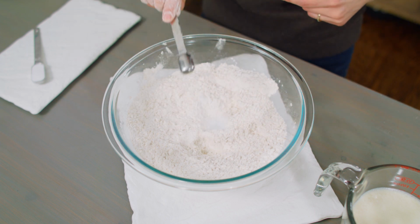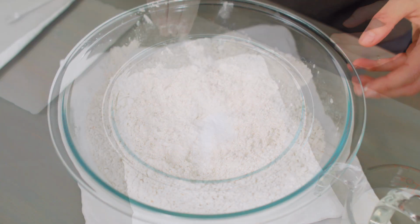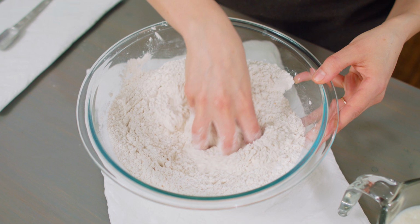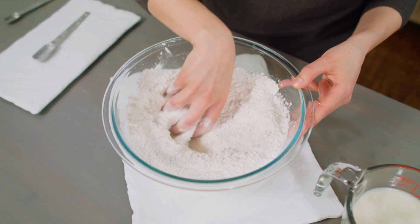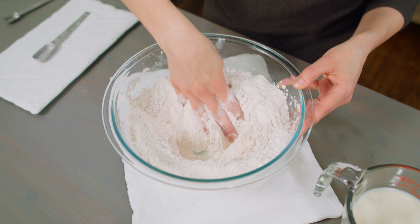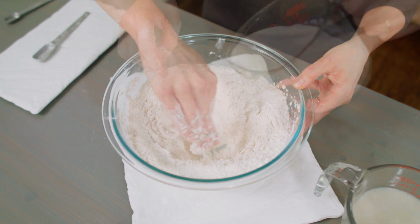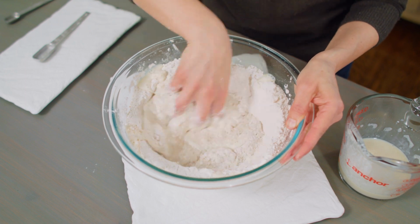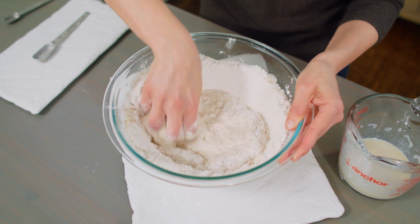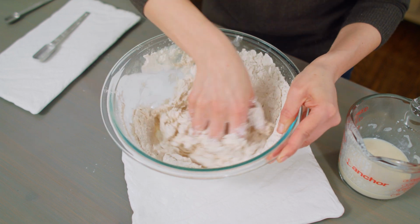Add 1 teaspoon salt and 1 teaspoon baking soda. Use the traditional claw method by shaping your hand into a claw, lowering it into the bowl, and mixing with a circular motion. Make a well in the dry ingredients, and when your buttermilk has thickened, pour it into that well. Use the claw to mix the buttermilk with the dry ingredients until the flour is fully combined and the dough pulls away from the sides of the bowl.